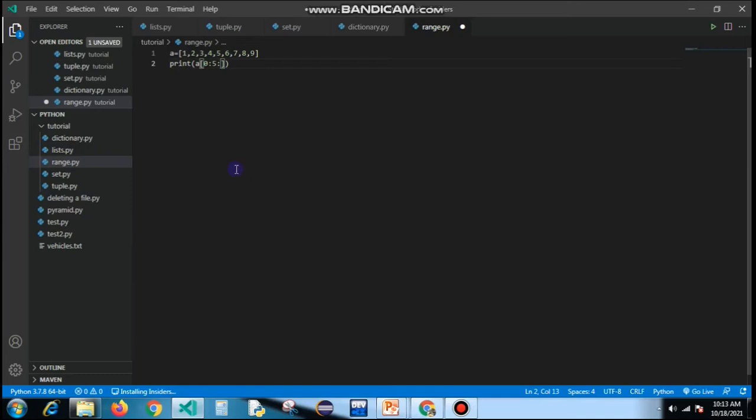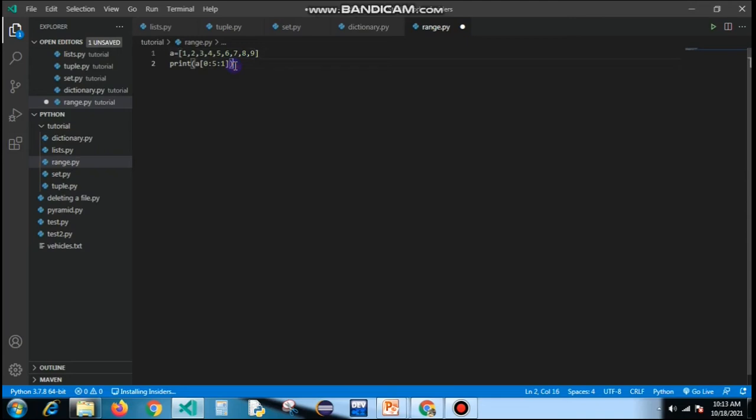So if I give 1, it will print the next element to the first element. So if I give 2 here, it will jump 2 fields from here and it will print my third element. So that's how the step value works.